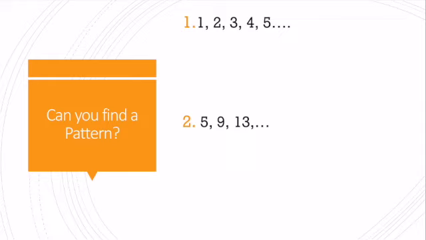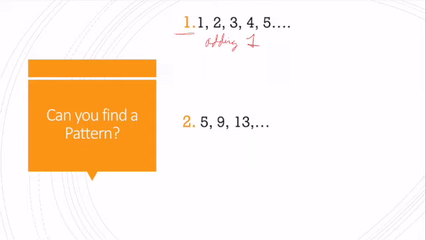So one of the things that we as human beings like to do is we're always looking for a pattern, okay? So can we find a pattern in these numbers above? So let's take a look at example 1. Well, these are just the natural numbers, right? 1, 2, 3, 4, 5. But how do I get to the next number? Well, every time I'm adding 1.